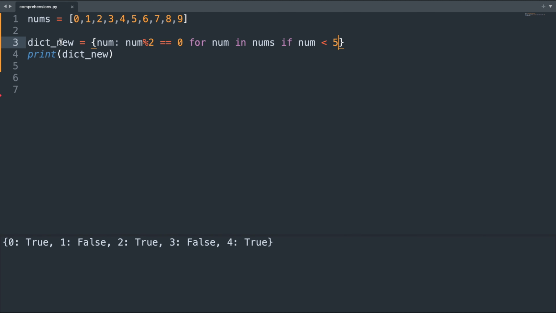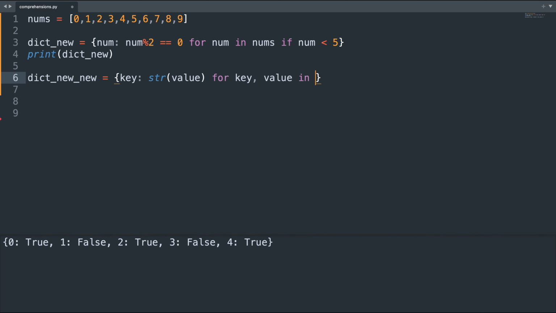For the list and set comprehension, we created, for example, a new list based on an old list. So here we can of course also create dictionaries from old dictionaries. So let's say we have the dictionary new, and in this dictionary we want to convert the values to strings. So we want key and then the value as a string, and we want that for every key and value in.